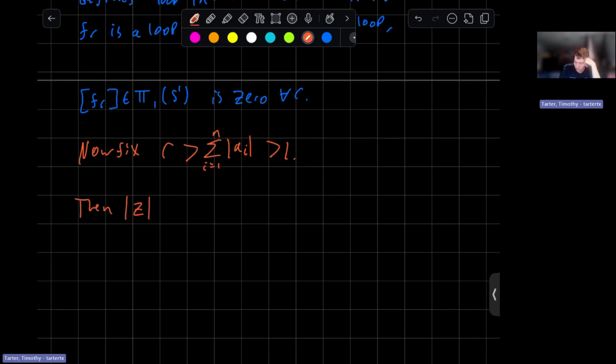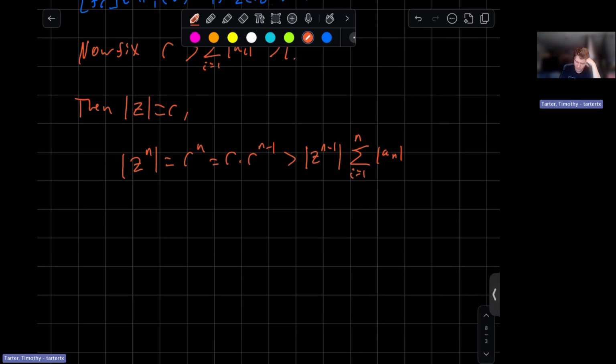Then for the absolute value of z equal to r, we have that |z|^n is equal to r^n, which is equal to r times r^(n-1), which is greater than |z|^(n-1) times the sum from i equals 1 to n of |a_i|, which is greater than or equal to |a_1 z^(n-1) + ... + a_n|, presumably all of these.